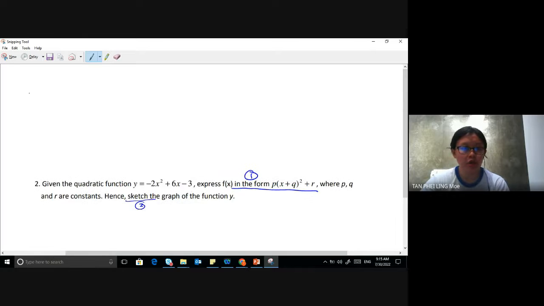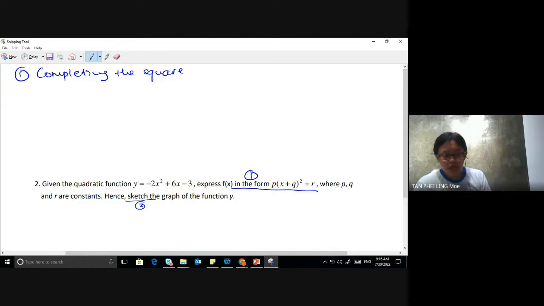I will start from the top here for the first part. Okay, which means completing the square. So first step, is that okay, everybody? I start already. So now we do completing the square first. Because the question requires us to express it in this form first, which means there's no way that we can use the shortcut. But the shortcut is good because that will be a second way for you to double confirm that you're right. Okay, let's just do it.